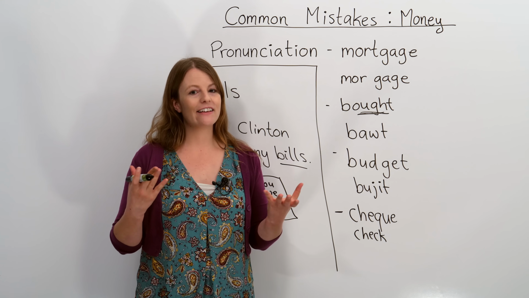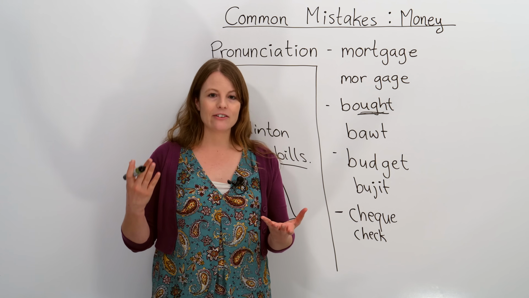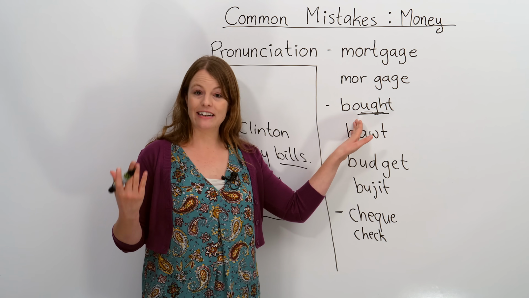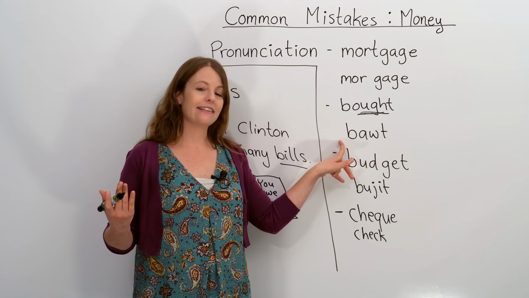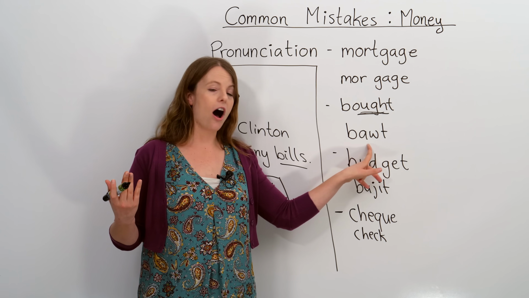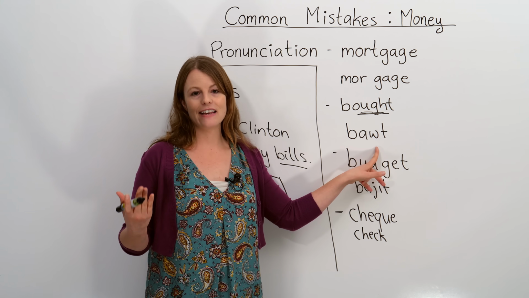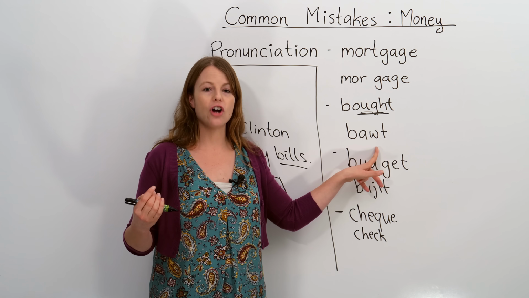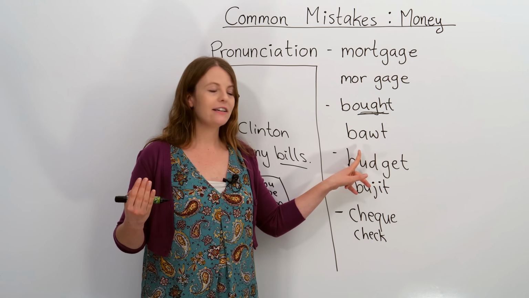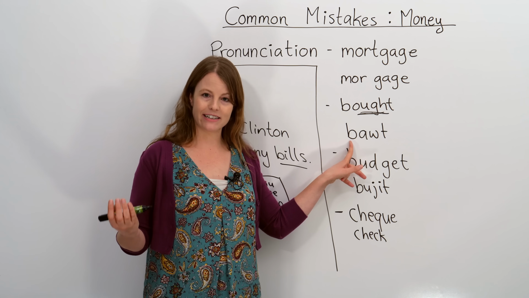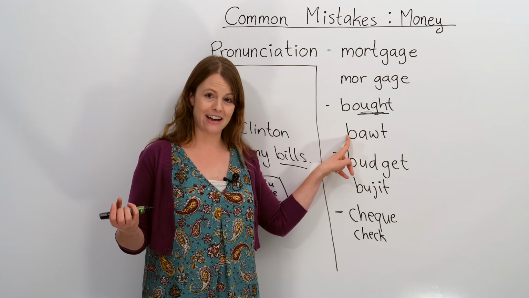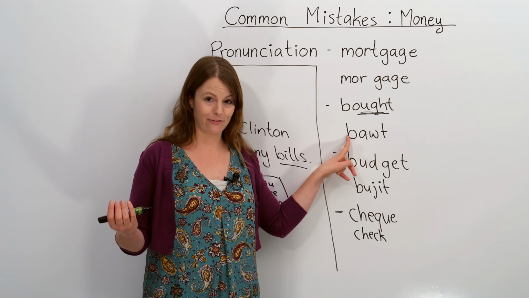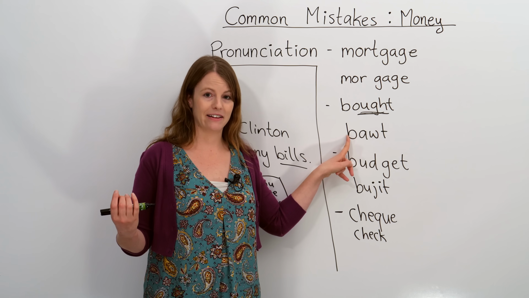The spelling is confusing. We pronounce O-U-G-H in different ways depending on the word. In this word, it's actually pronounced like an ah sound, like the same sound you would hear in the word jaw. So I would pronounce this as bought. So here is the spelling. Here is the pronunciation. It's very different from what you might think looking at the spelling.